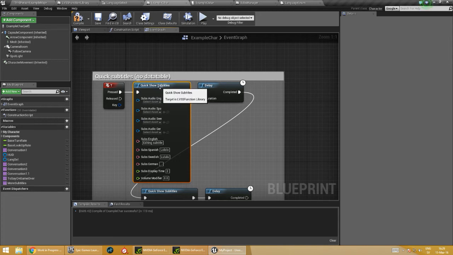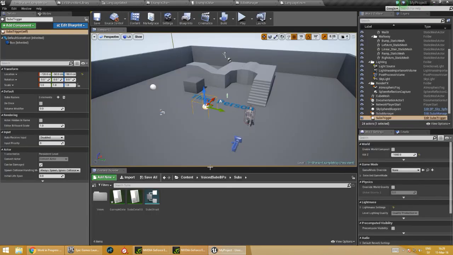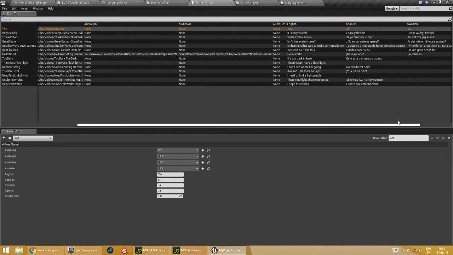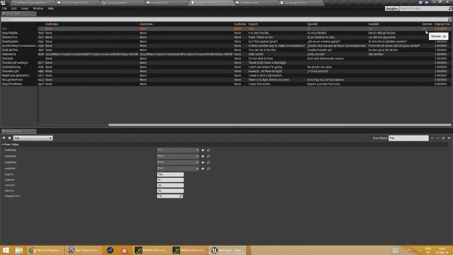It uses your own input here. Okay, so we were editing the data table to include text for German for yes. It's here now, yeah. So we save, and now you will see the German has text here.